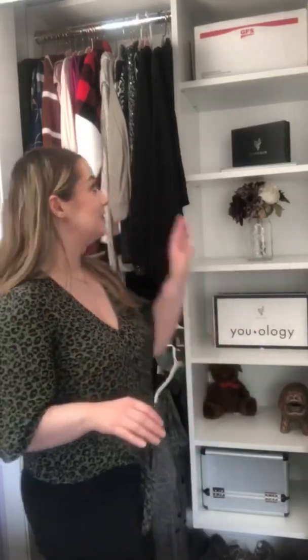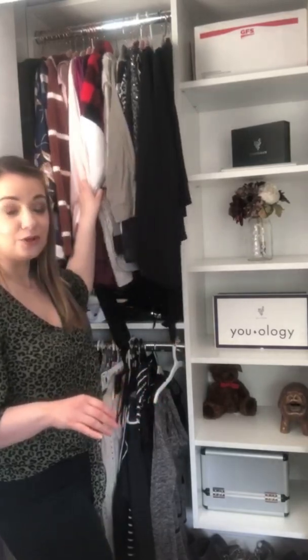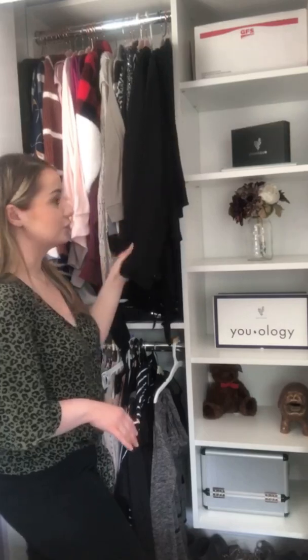One of the things that they talk about is organizing things, including your clothes, by color. So that was one thing that I did for the very first time when I transitioned over to my fall and winter clothes. I was testing it out to see how I liked it, and the entire season went by and I really, really liked it.